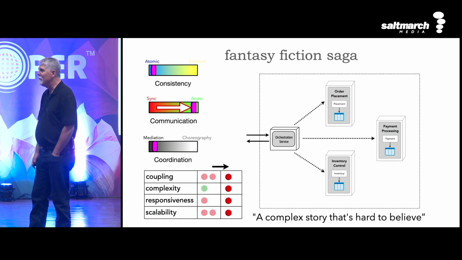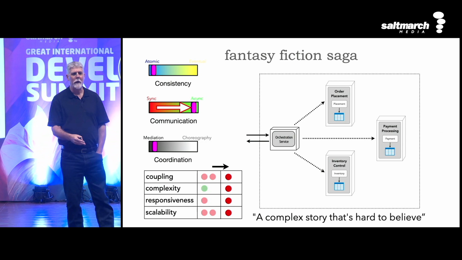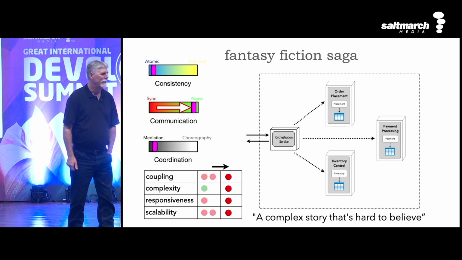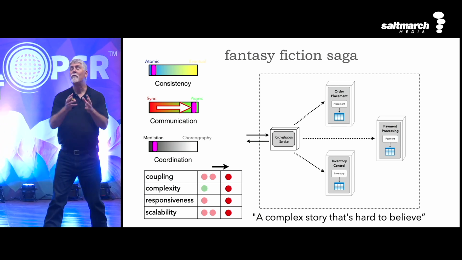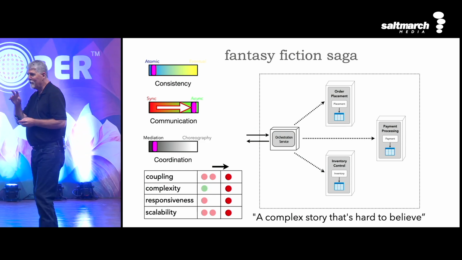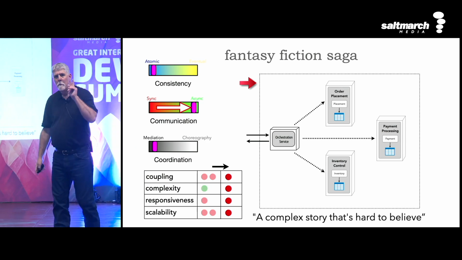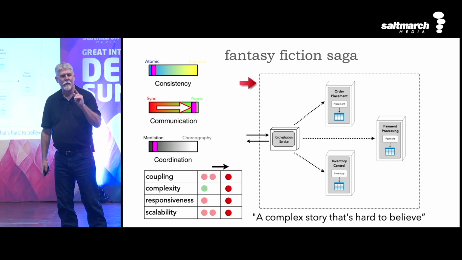Yes, as a matter of fact, this is called the fantasy fiction. Now, this is a complex story. It takes place 4,000 years from now. It's really hard to believe. Yeah. So notice, this is all red, everybody. We've improved some of the red, 2 dots to 1. But the point is, here's why it's bad. That atomic transaction is what kills us.